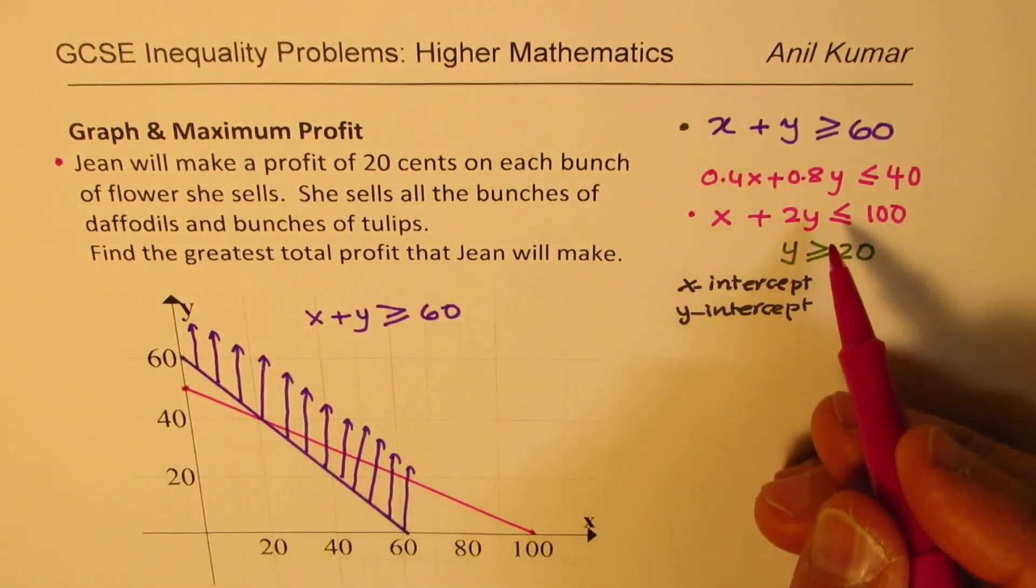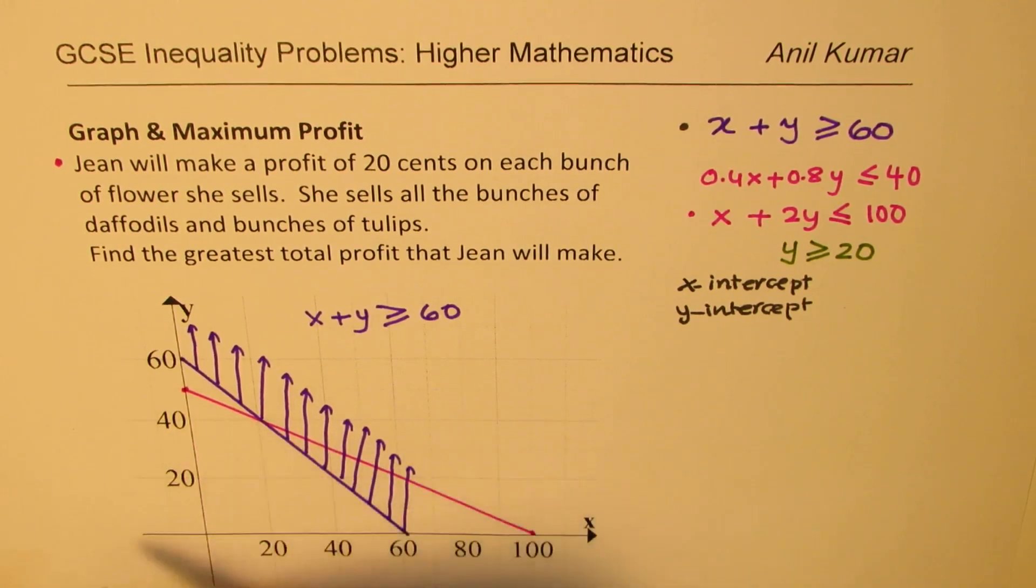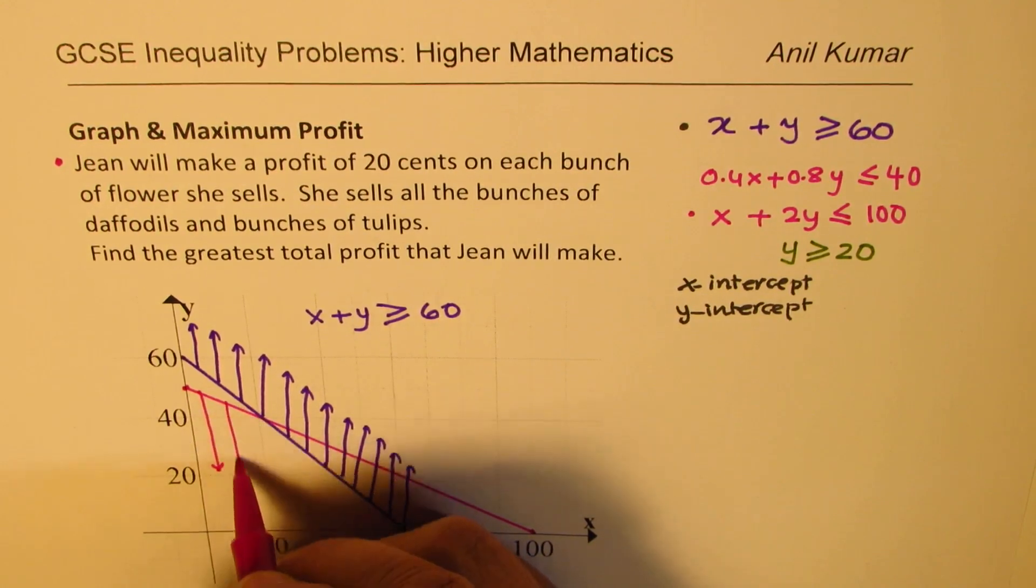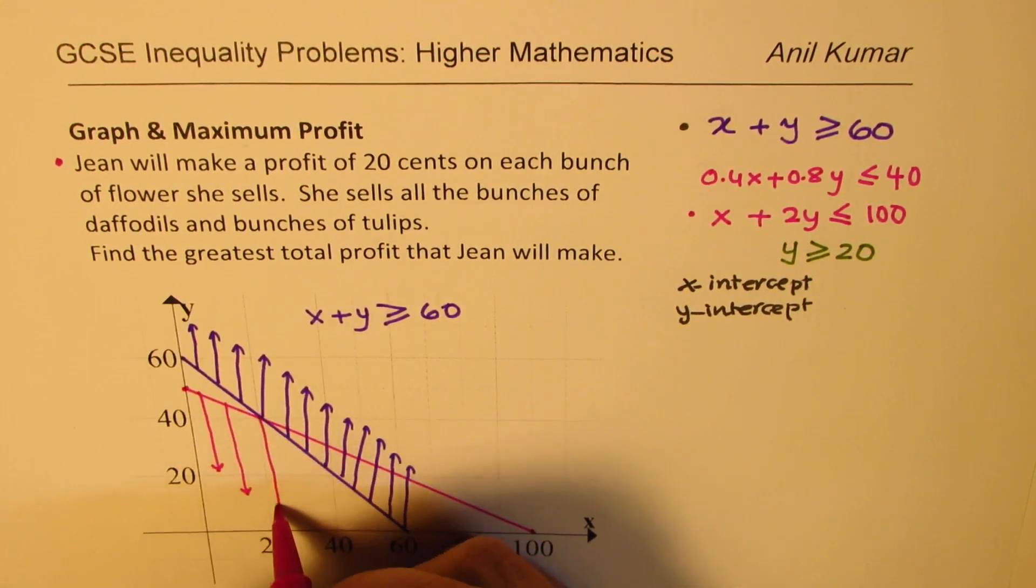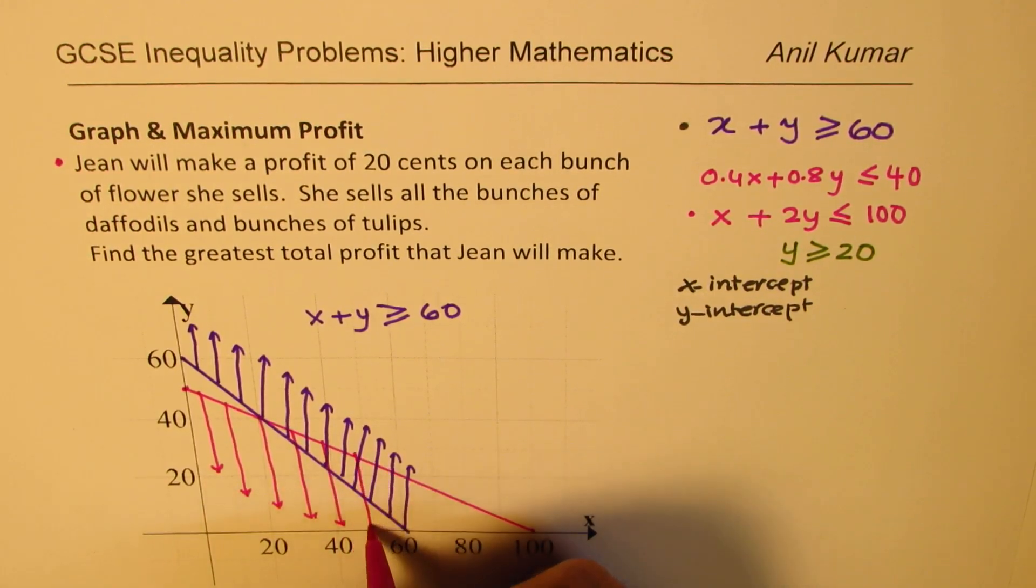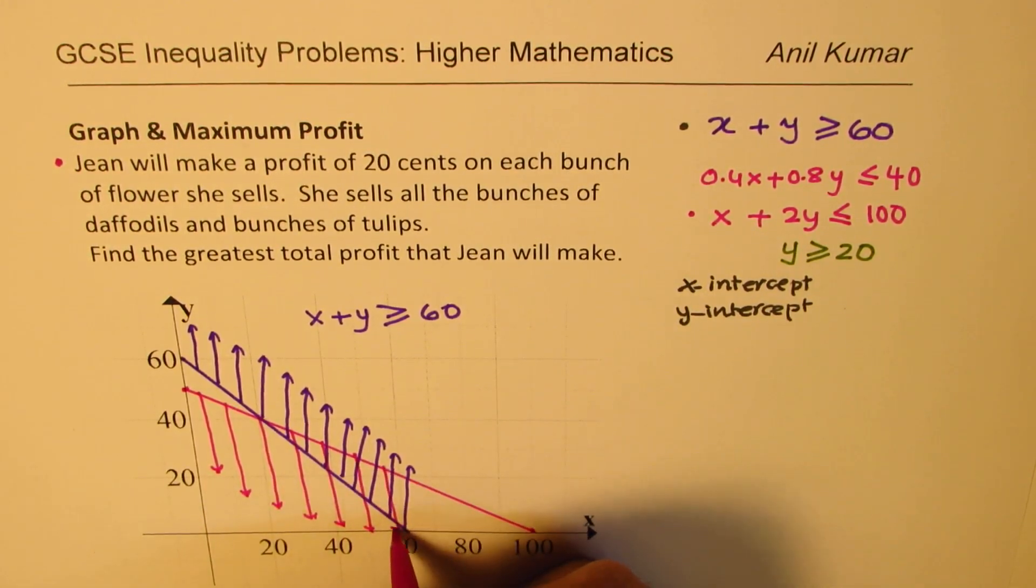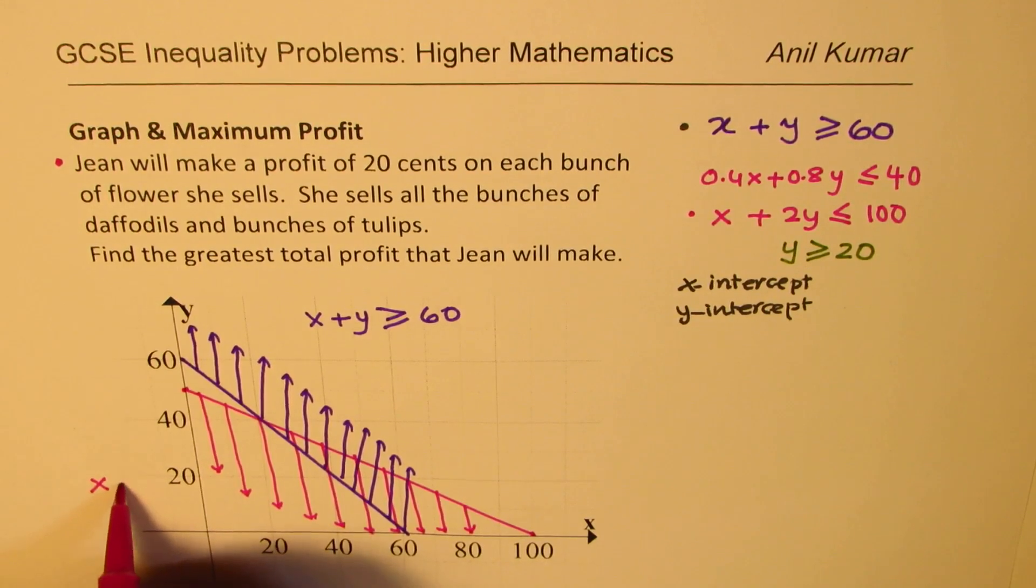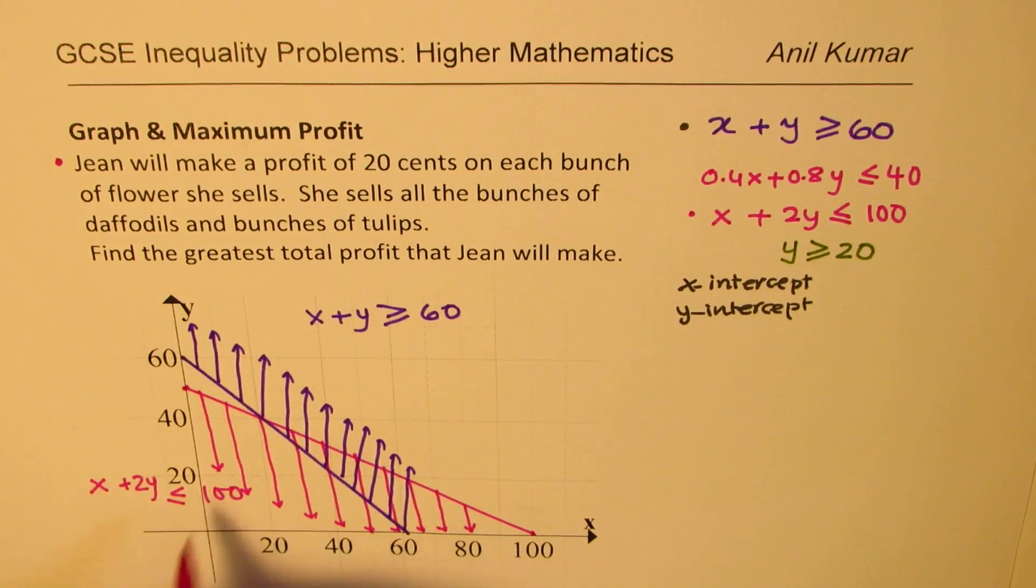Now it says less than. So when it says less than, we have to bring it downwards. So it will be kind of like this. You see some intersection right there in the center. So a portion of it will be part of our solution. So that means we just shaded in X. Let me write here. X plus 2Y as less than equal to 100.